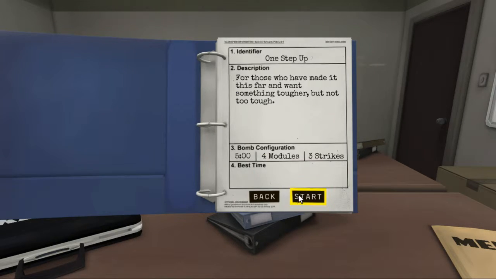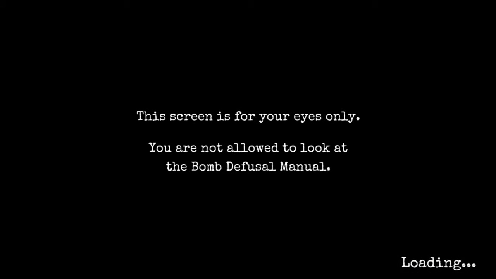Okay. It's 4 modules, 5 minutes. For those who have made it this far and want something tougher, but not too tough, it's called One Step Up. This screen is for your eyes only. You're not allowed to look at the bomb defusal manual.